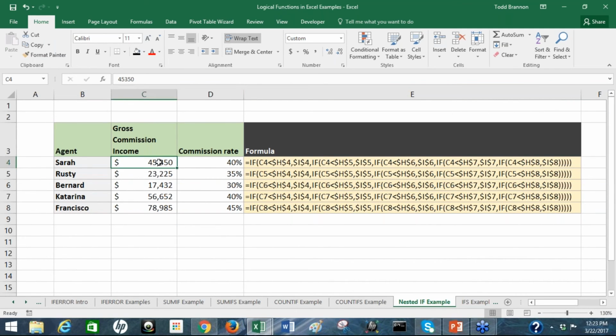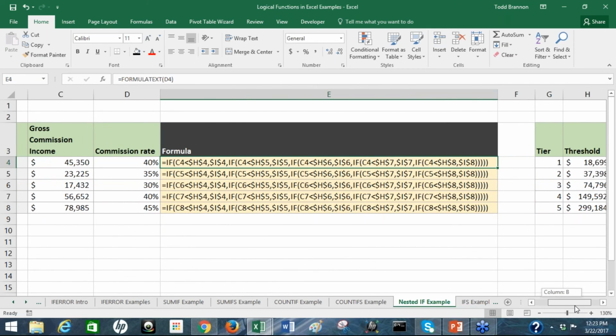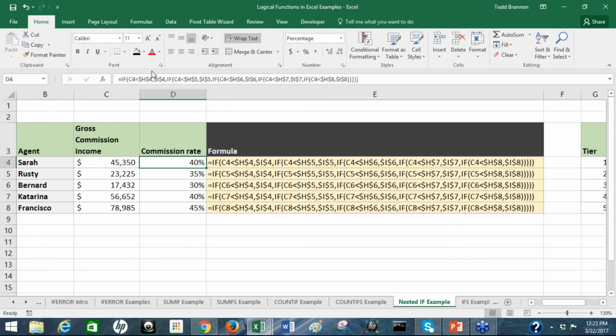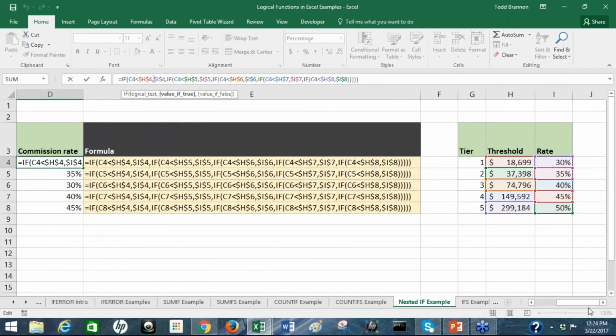And so we're evaluating whether Sarah's gross commission income of just over $45,000 is less than 18,699. So in this case, the first evaluation is 45,000 and change less than 18,000, whatever. The value if true would be I4, which is the commission rate for that tier.